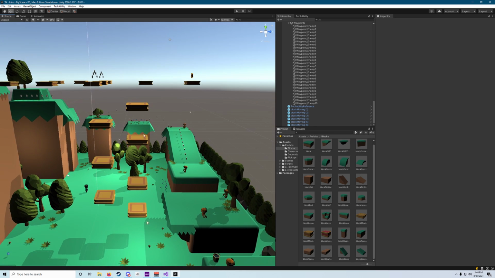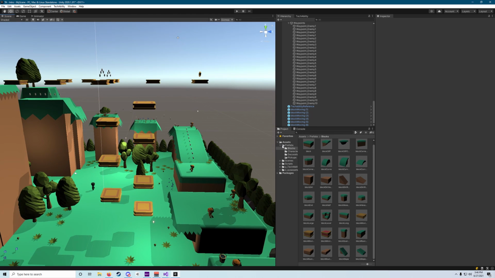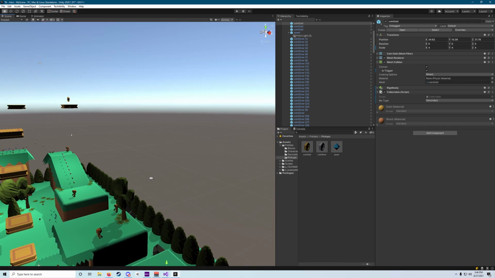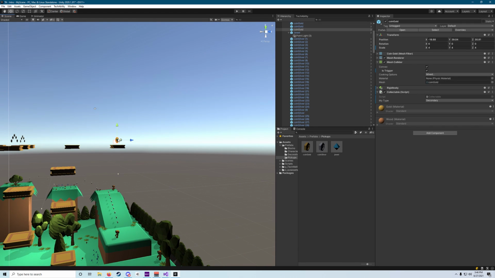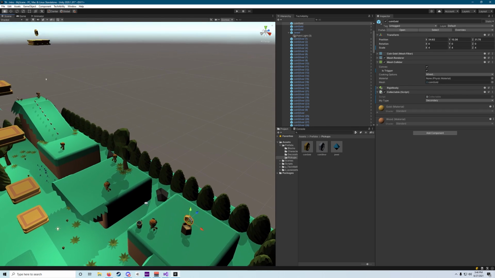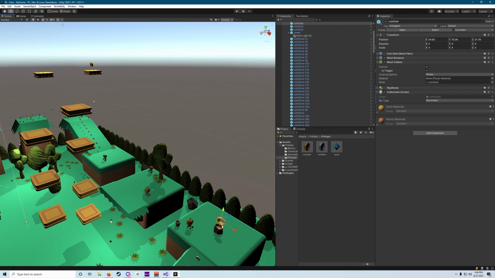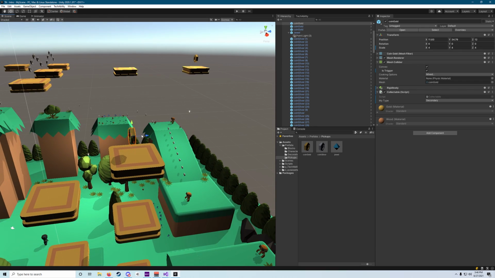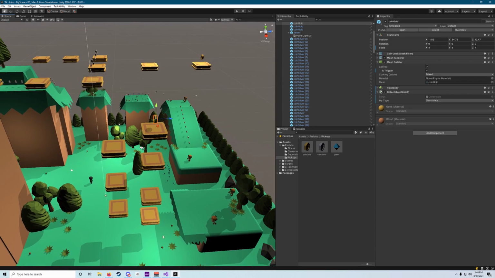What I want to do is add some coins to incentivize the player to do these jumps. So back in our prefabs folder in the project panel, I go to Pickups and grab Coin Silver. Keep in mind that there are only 3 gold coins in the scene, and we can only have 3 gold coins in the scene. Having any more is going to cause problems for us, so if you'd like to put one of these gold coins somewhere else, or put a gold coin in your new section, I would recommend simply moving a gold coin up to where you'd like it to be. So I want my gold coin at the top here, just like that.